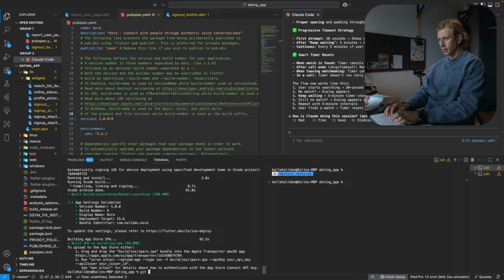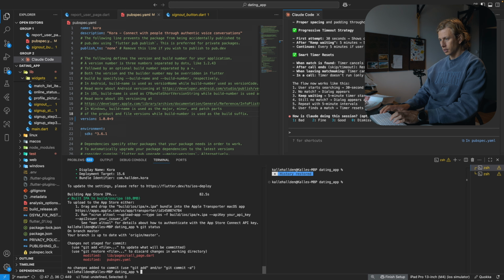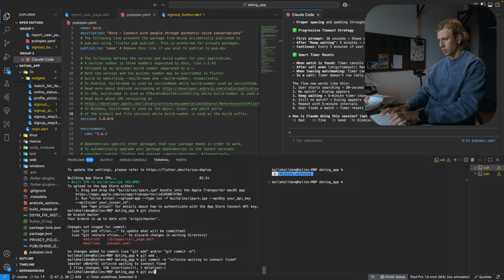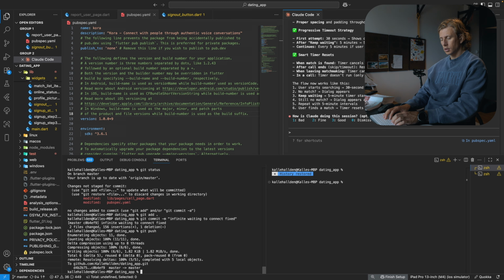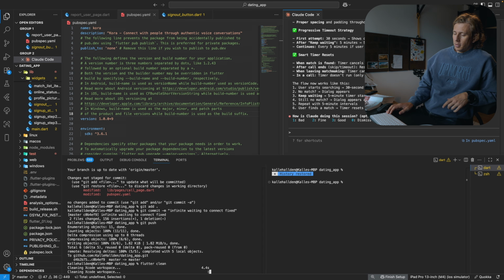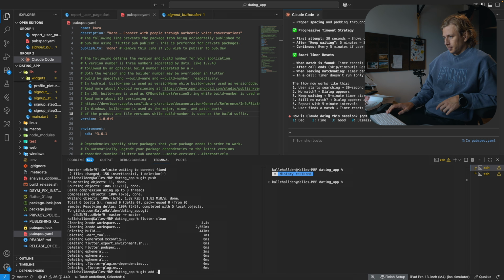Now we do a git, and then we have to archive the app again and send it back up to Apple.